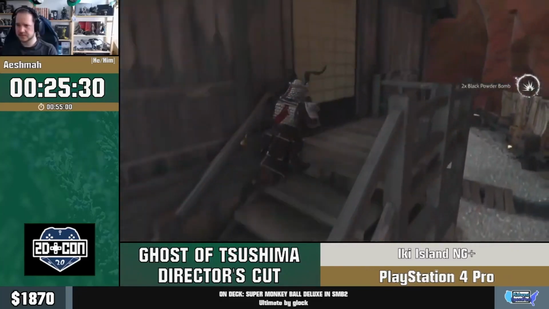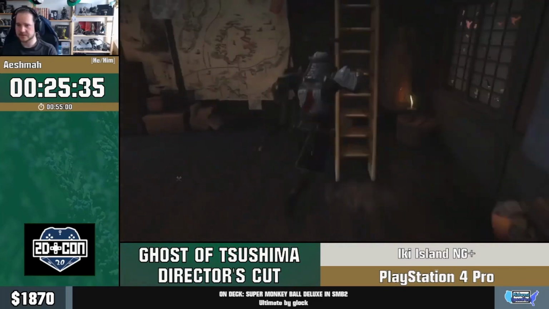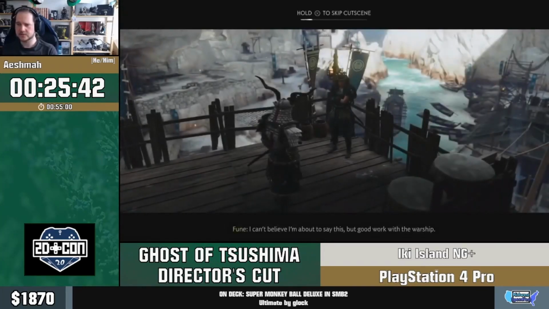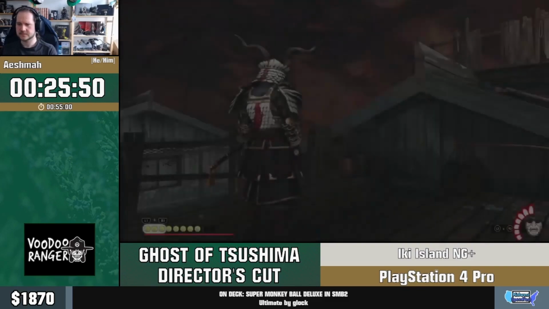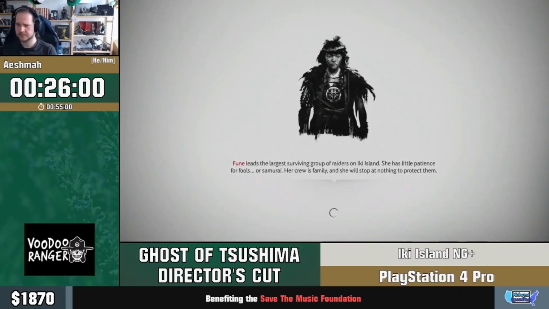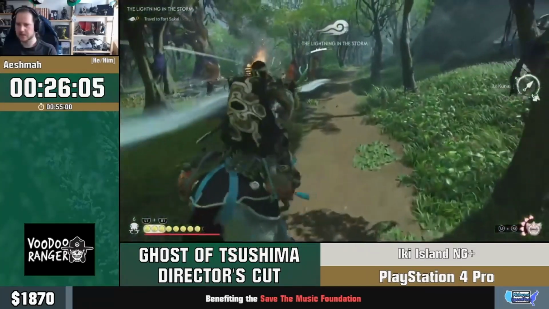So let's just grab some stuff. Talk to Fune, who is upstairs, not downstairs. She is downstairs later. Well done, Jin. And then we'll just actually try and go ahead and infiltrate Fort Sakai. Lovely stuff. So switch outfits again, because we now can terrify enemies again. And we'll go back to the fast travel point that we unlocked way at the beginning of the run, and we'll make our way up to Fort Sakai.